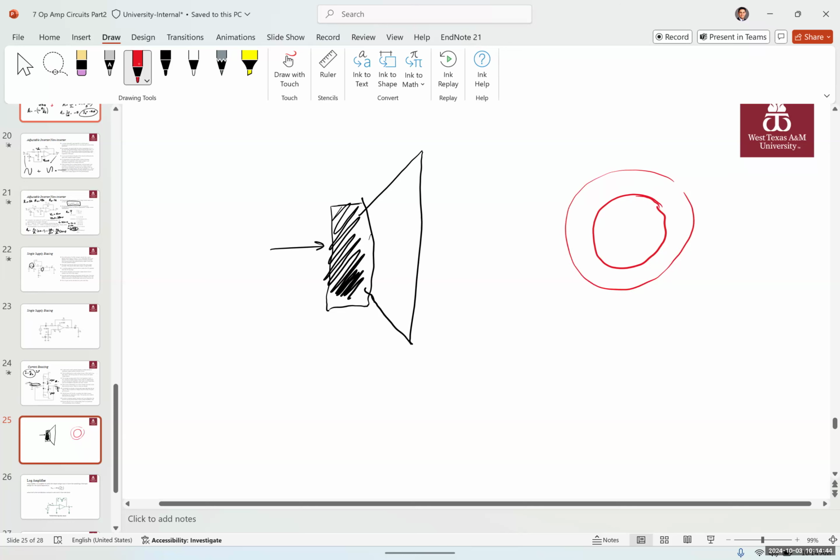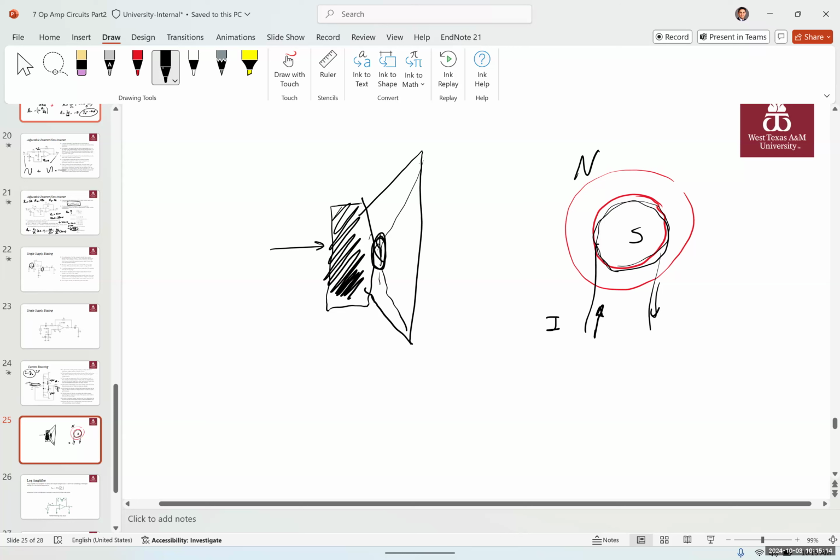Inside that magnet, you're going to have these wire coils going. So the wire coils are actually connected to the speaker itself. Imagine we have these wire coils. And what happens is, since we have a permanent magnet, we have the N and S in the permanent magnet. When you pass a current through this, according to Lenz's law, you're going to create a magnetic field.